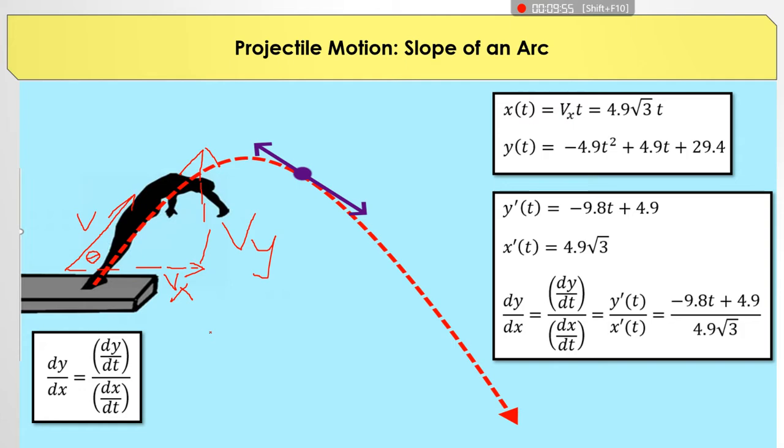Wait, sorry. For the dy and then dx, the delta y over delta x. Okay. So right now, y is height and x is how far over you've gone in meters. So these are both measured in meters, right? So this is your change in height for every change in 1 meter over that you went from the diving board. Or your rise over run, if you want to think of it that way, which is the slope of your arc.